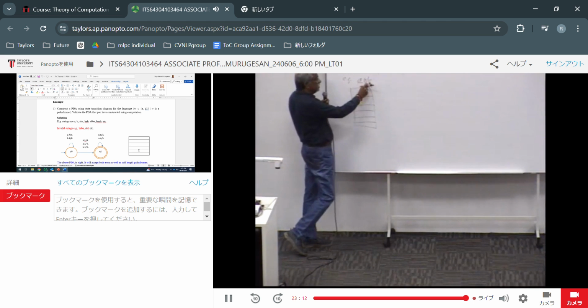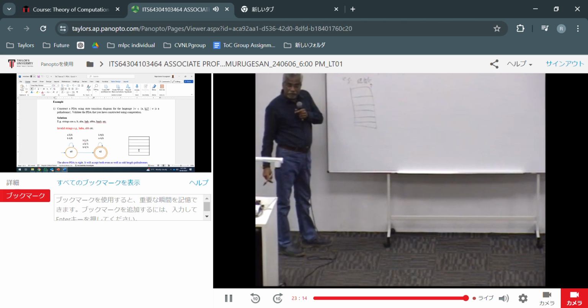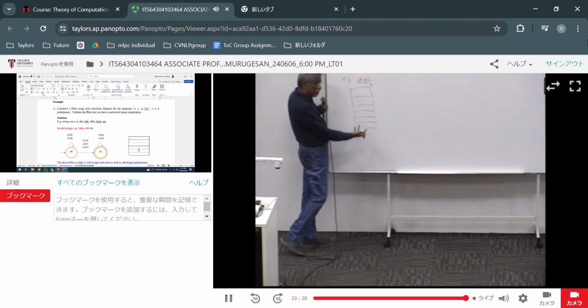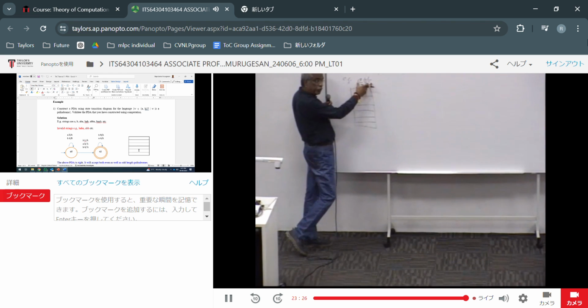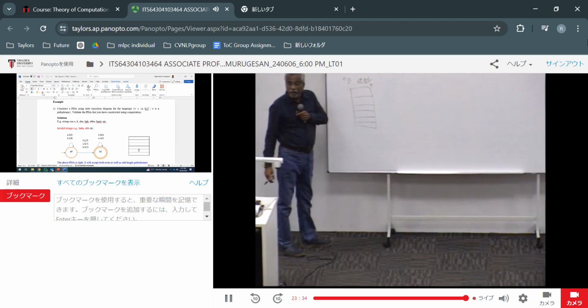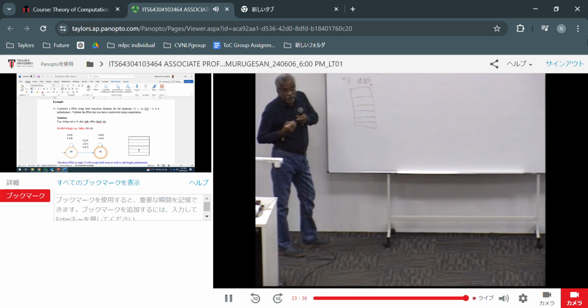So this letter of the string cannot be processed, because B means our instruction is pop A, but the stack is already empty. We cannot pop an A out of an empty stack, right? So before the entire string could be processed, the stack is empty. So it's also an invalid string, halt and reject.